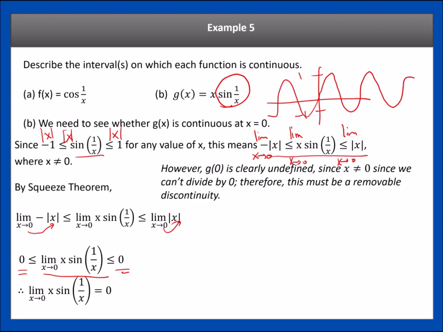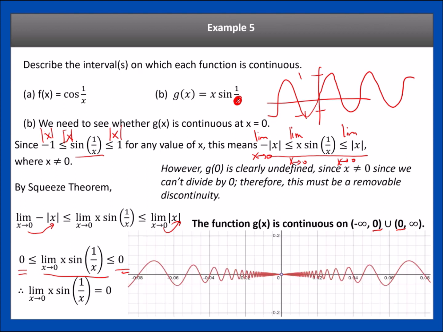That's telling us that g of 0 is not defined, but there is a limit. Because we can't divide by 0, we know we cannot put 0 here, because that's going to lead to issues. However, the limit does exist, so that means that there's a hole. Okay, so we have a removable discontinuity. So the function is not continuous at 0, so the answer is going to be the same. However, there's a little more nuance to it. Instead of it being infinite, it's just a hole here.